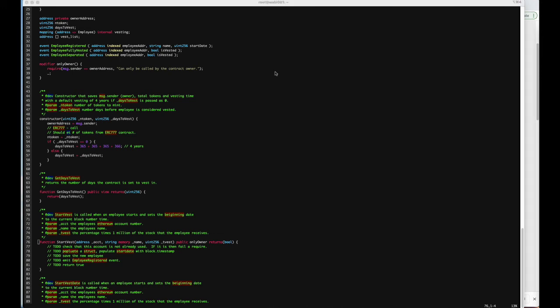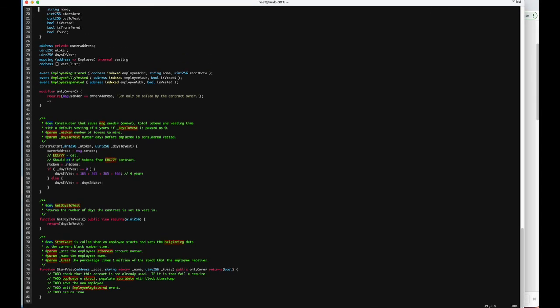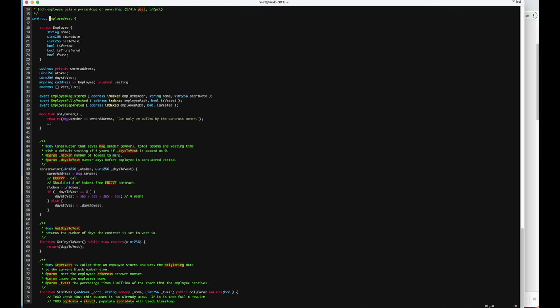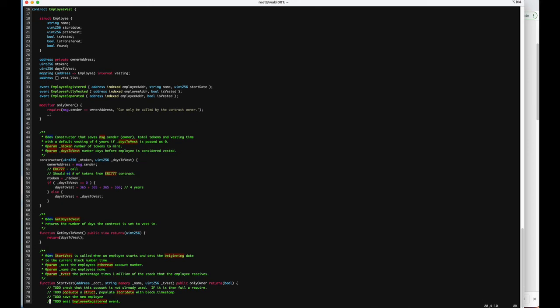One last note on the package before we get started actually building startVest: you'll notice that this contract is called EmployeeVest. And you have to put this in the EmployeeVest.sol file with the same capitalization, or other things like migration and testing will break with error messages that have no meaning to reality and what the problem is. So if you get one of these messages about unable to initialize, what it's complaining about is that your file name didn't match your contract name. That also means you can only put one contract in each file.